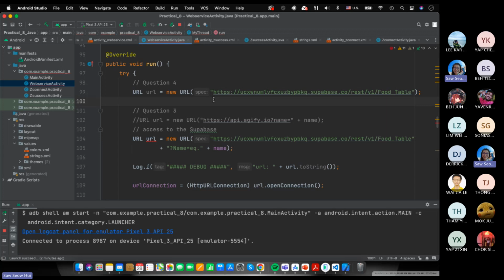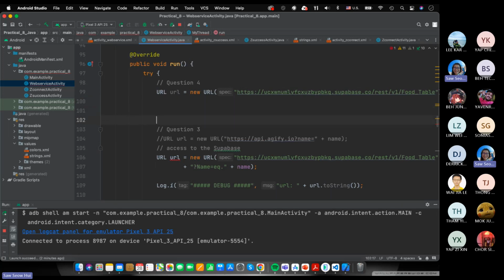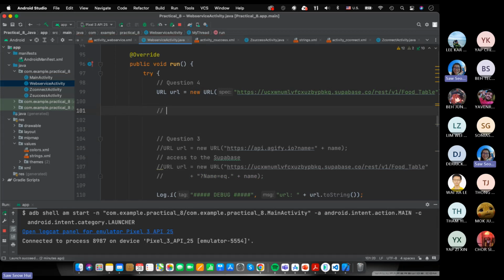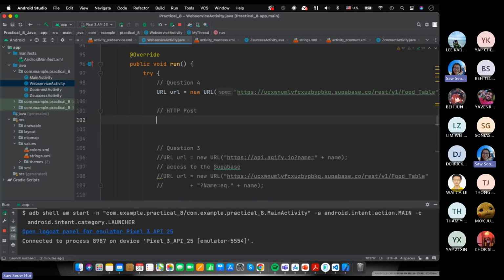Okay. Now we want to insert data. Oh, you also have to comment out the URL for question 3. Now I want to go for HTTP post. I want to insert data, insert one row.